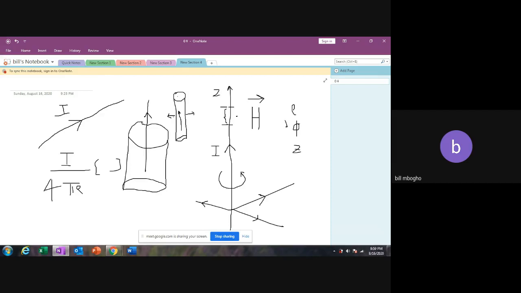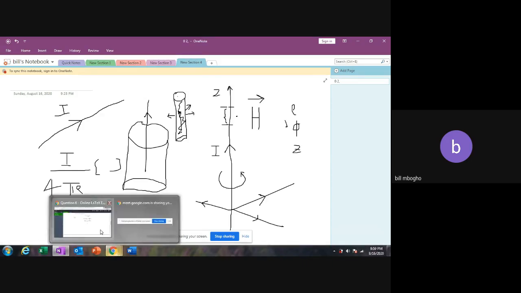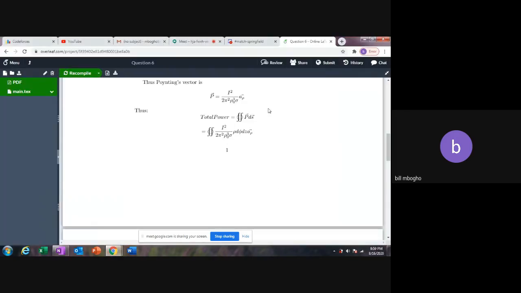Power is only being lost outwards in this outer direction. So the area responsible for our losing of power is this area here, which we used to call the curved surface of the cylinder. That's the area we're going to use in calculating the total power loss. So you do the surface integral, and you just bring the Poynting vector inside straight. And then you do the surface integral.